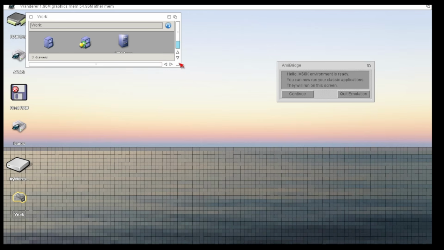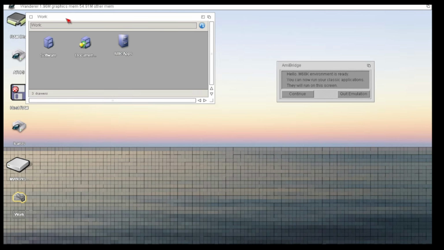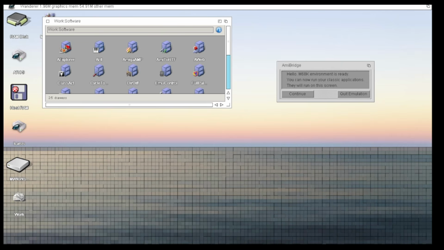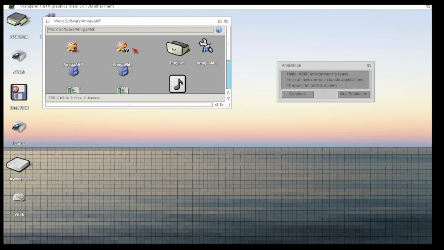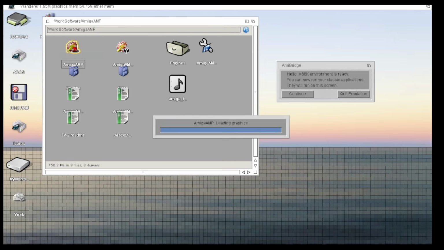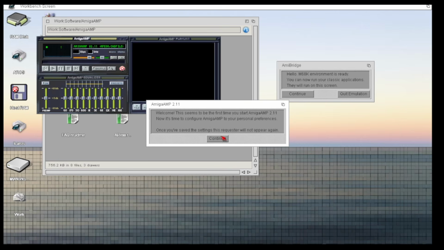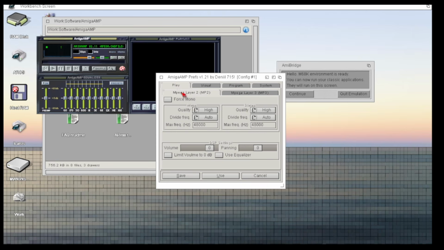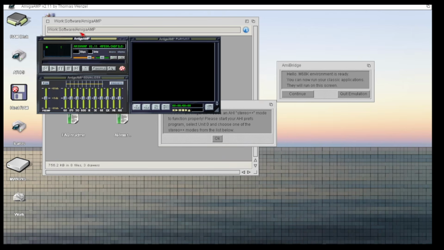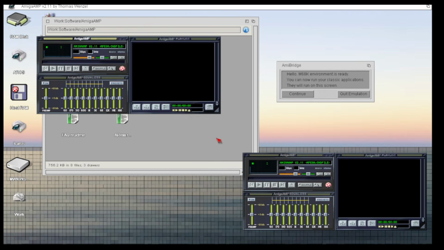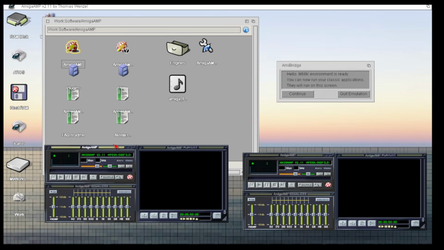Now I've actually got a work partition from an Amiga with a bunch of classic Amiga apps in here. So if I open software, we can see there is an Amiga amp, and that was and still is actually still in development, an Amiga clone of Winamp pretty much. So I can double click the icon from here. Need some setup, but there, as you can see, it has now launched successfully, and I'm running a classic Amiga program on here. So I actually got two versions of it. That'll be why I complained.